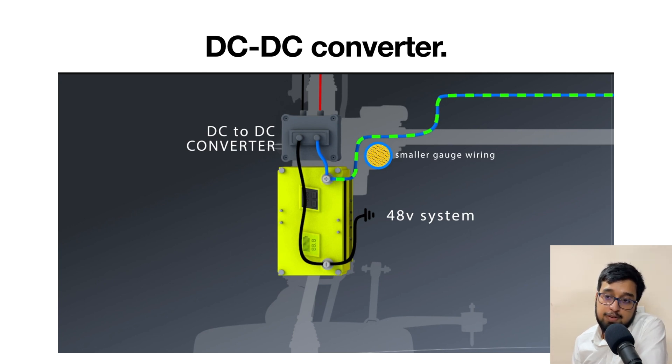The first important component I'd like to highlight is the DC-to-DC converter. The DC-to-DC converter basically helps convert 48 volt power to 12 volt, so that our 12 volt architecture system in the vehicle can run. Electronic components won't work on 48 volt — they will get shorted. Till now we have only used 12 volt to charge and run these kinds of components. So in vehicles that don't have 48 volt we have a 12 volt architecture, and in vehicles with 48 volt we also maintain a 12 volt architecture so that all other components can work in the same way as in previous IC engine vehicles.